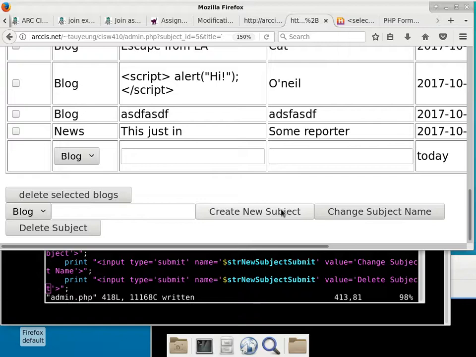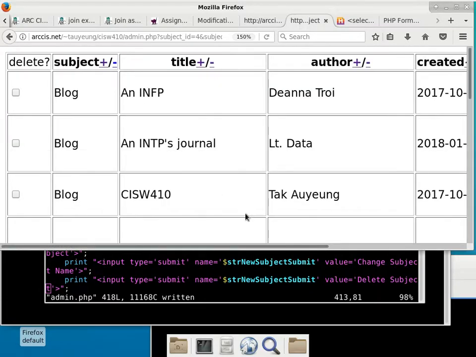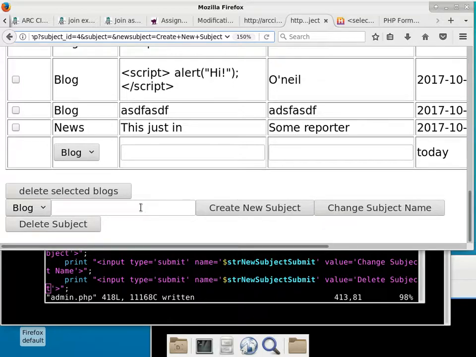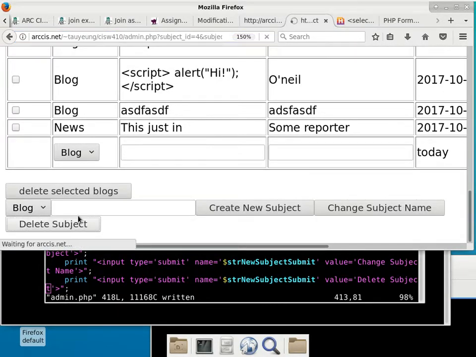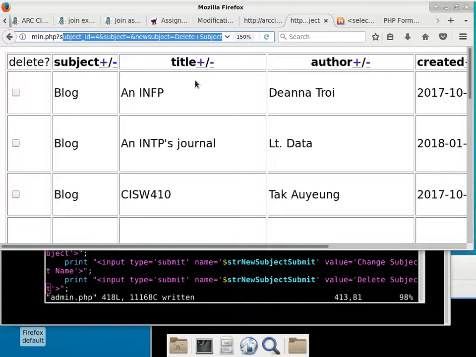It still gives you 3 buttons. The question is, is it going to give you, okay, new subject is create new subject, because that's what I clicked. And then this one, change subject name. And this one is to delete. So that seems to work.